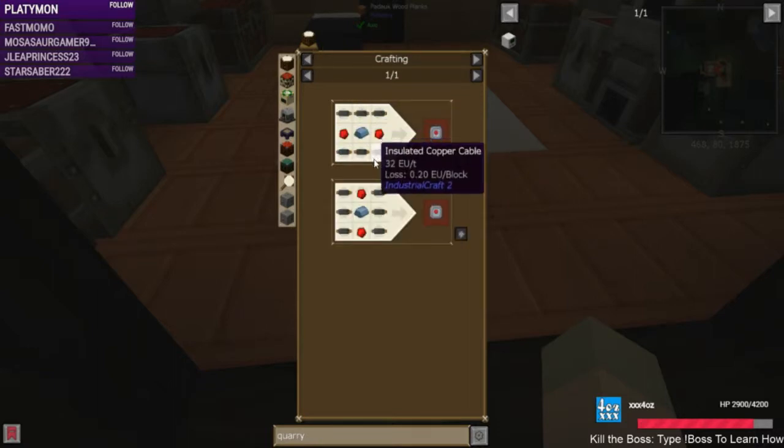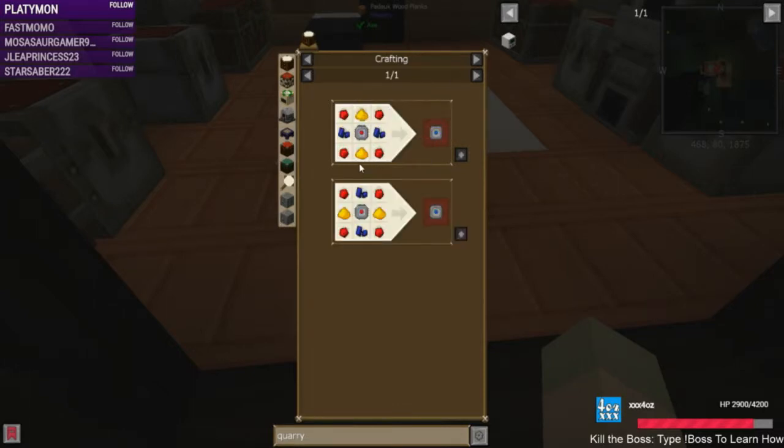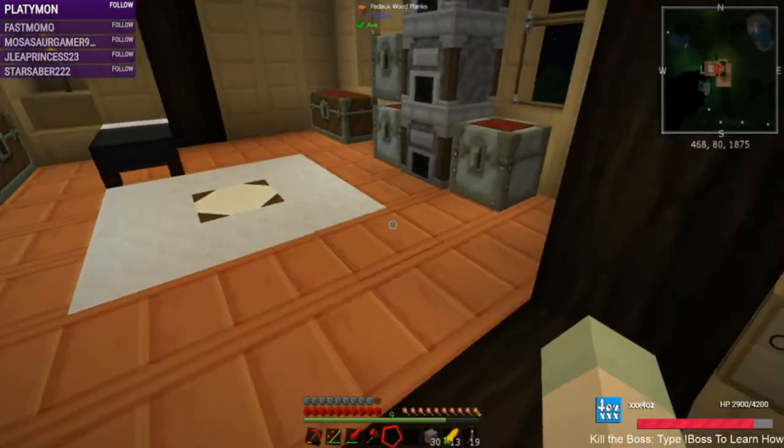Okay, so those are the steps we're going to need to do. Let's make the things I know we can make. So we'll start with the electronic circuits into the advanced circuits. We'll make these. Ooh, it needs so many diamonds. We might have to go mining. It needs 11 diamonds just to make the quarry. I mean, granted, once we have a quarry, we'll be able to collect more resources and not have to worry about being low on resources.